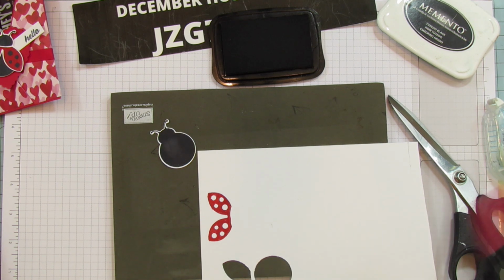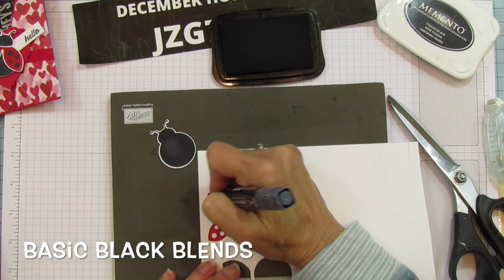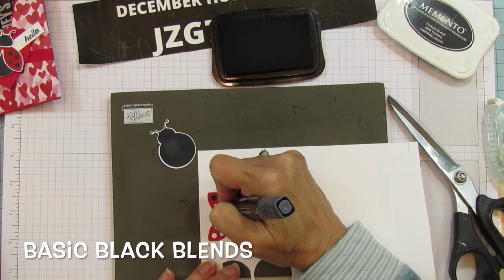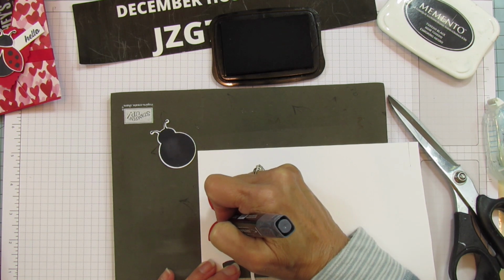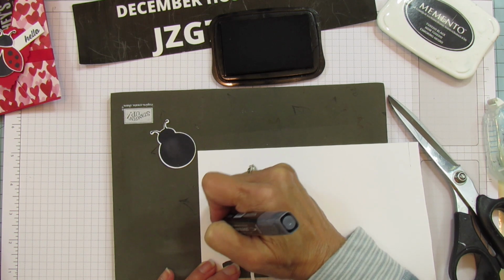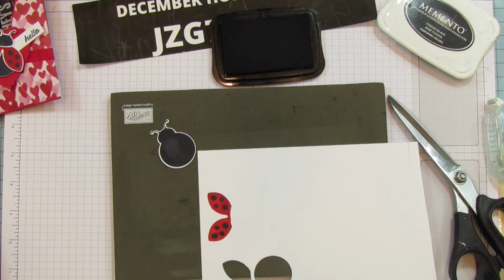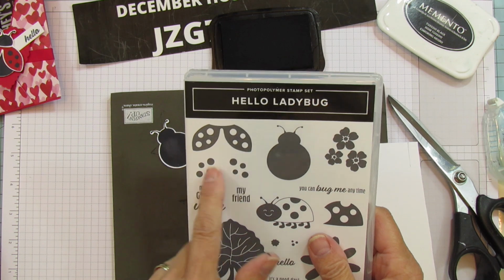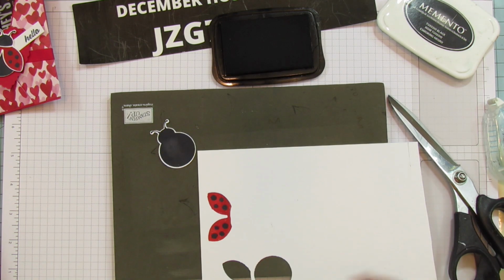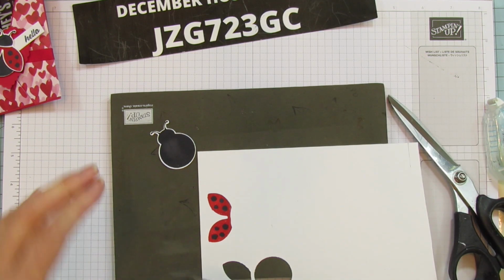All right, and then I'm going to use my black Stampin' Write marker, and we are going to color these black. I didn't even look in the stamp set to see if there are the dots. There are, because look here, look at the dots right here. I could have just used my stamp pad and done it instead of coloring in, but that was easy. So now we're going to punch those.